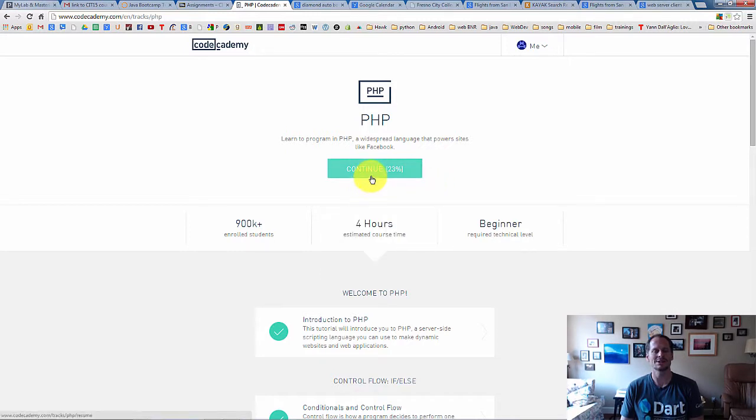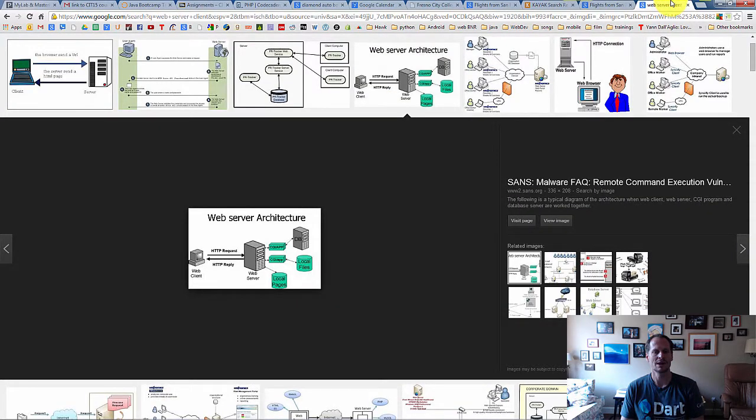And when we talk about languages that are used to program websites, we have HTML and CSS, which we've just been learning about. Those are the foundational building blocks of building web pages. And then the next two types of languages that are good to know about for web programming are server-side languages and client-side languages. On the server side, there's a few different languages you can learn, and PHP is one of them. And on the client side, there's JavaScript, which you can learn to program for client-side programmatic logic.